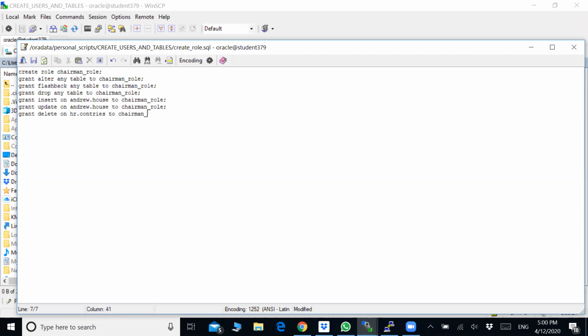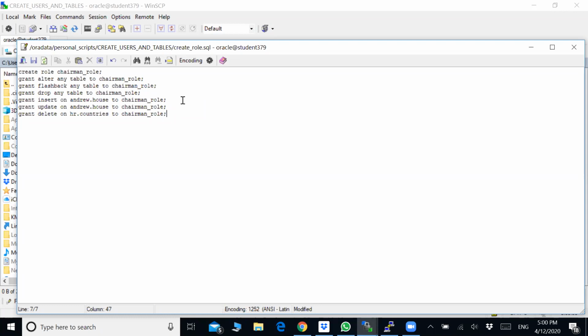I have a question. Go ahead. I see that you're granting a lot of the ANY clause. Is it to allow the role to go to tables like HR or SCOTT? Because sometimes those tables come up in questions below. We will find those exercises. Is it for that, or do we have to be very specific?